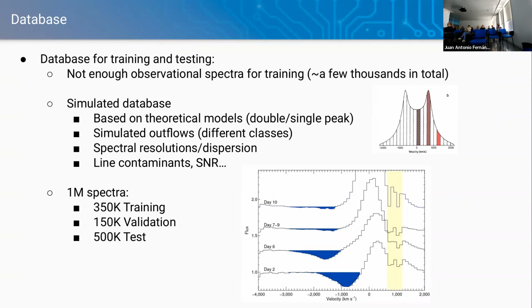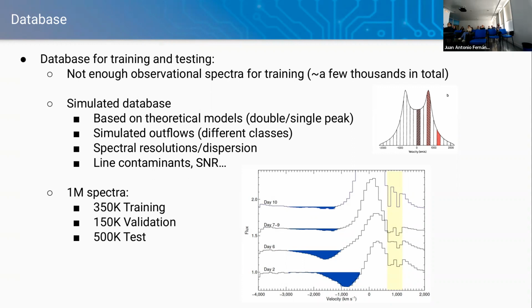And in this case, it's marked in yellow, but you have this double absorption, this doublet, which is sodium, and it has nothing to do with your system. So in order for the classifier to be informed about that, when we are simulating the database for this line, we are also including this double absorption in the data, just in case it could introduce some issues when trying to identify the outflows.